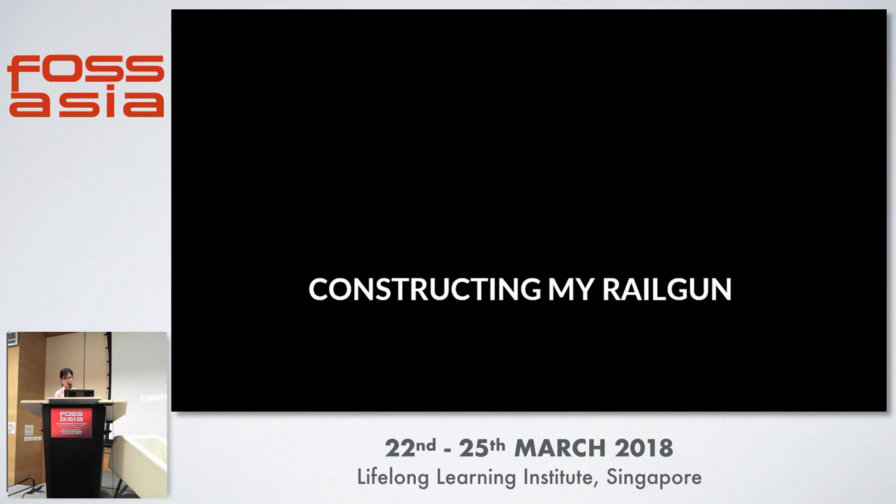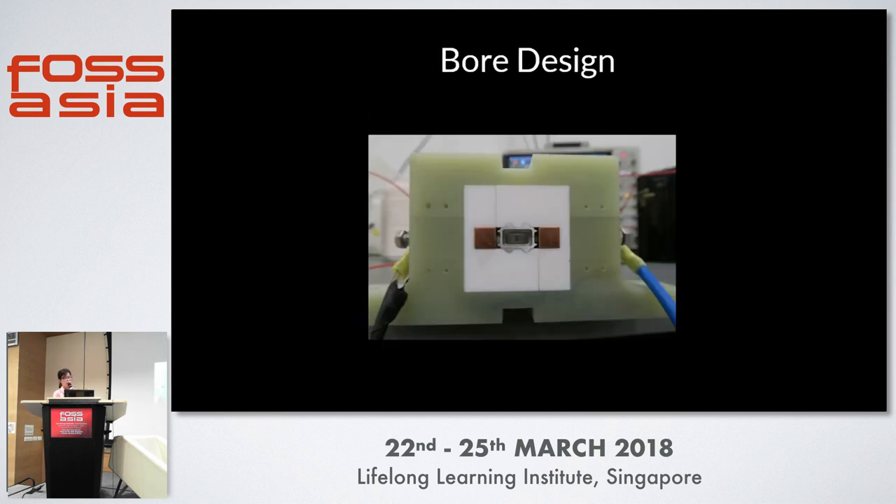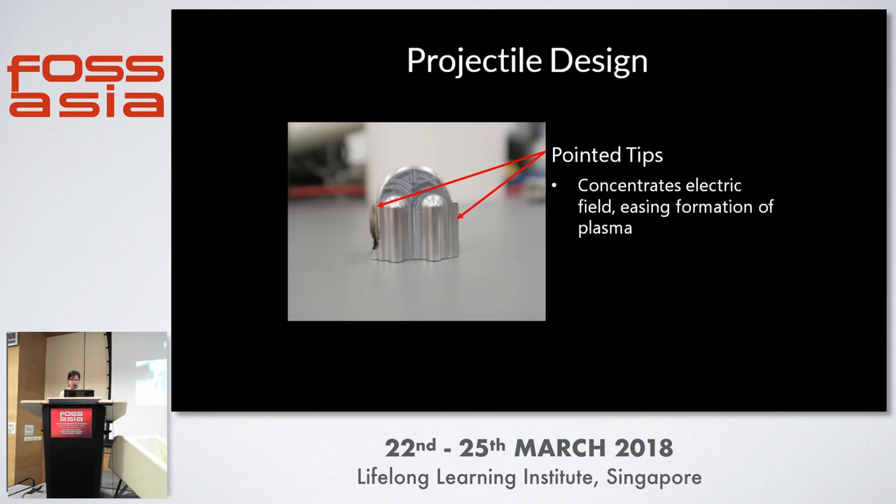Now I'll talk about how I constructed my rail gun. Rail guns are cool! The first problem we had to solve was rail damage, so we decided to add a gap between the projectile and the rails and bridge that gap using a plasma arc. This allows current to continue passing from the rails through the projectile to the other rail. In my design, the bullet is inside the rail gun but not contacting the rails at all. The copper rails and a Teflon guide are inside a G-10 casing to hold everything firmly. We had to design a specialized bullet with pointed edges to concentrate the electric field at the sides, ensuring the gas between the rails and bullet can break down to form the plasma arc more easily.